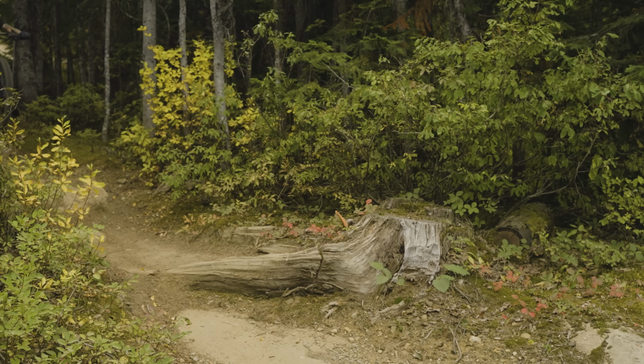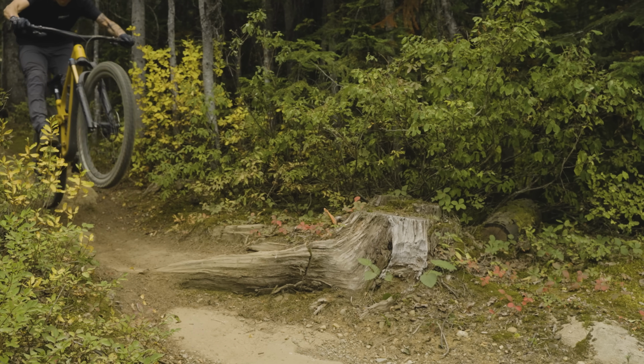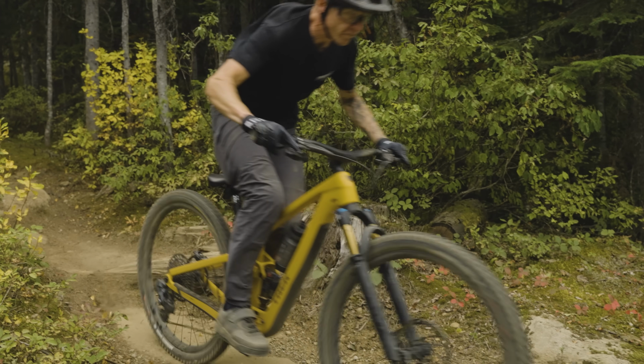And the position feels comfy, which is kind of cool, at least with the bikes we have here on Tested. Both of us are getting along with the integrated bar stem, but it does take away some of that adjustability if you want a shorter stem, longer stem, higher rise bar. And that bar happens to be particularly stiff, at least seems that way to me.